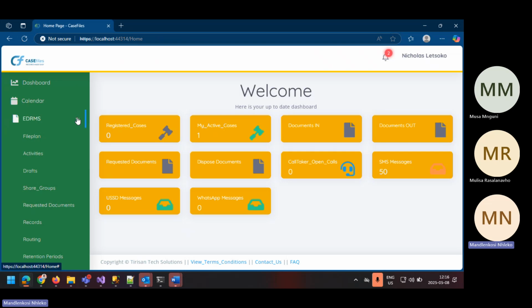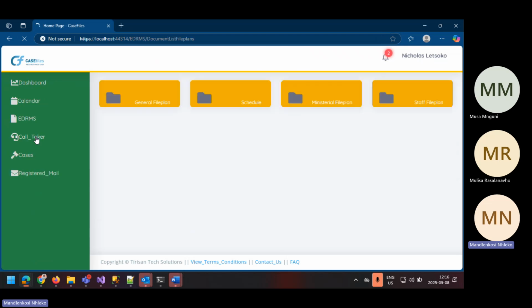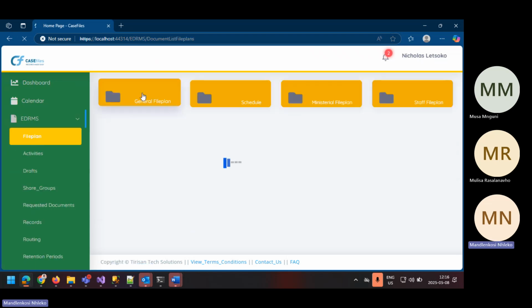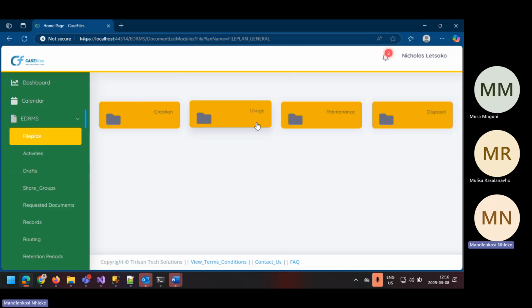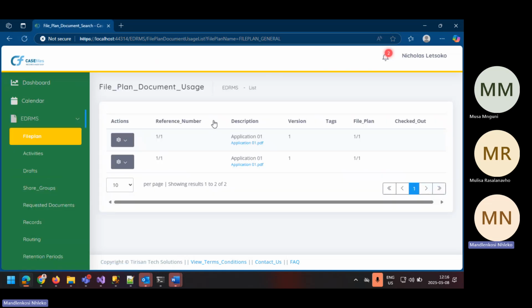So after signing, it's going to come back to me. I'm going to go under file plan, under the general file plan. That's where I initially created it. It should be sitting under there. Let's see.